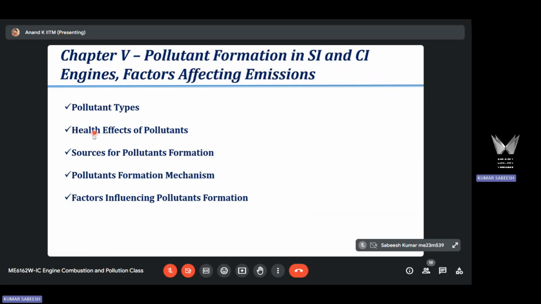So with that understanding, now I will briefly talk about what the health effects of these four species are. Since they are designated as criteria pollutants or primary pollutants, we should look at what effects these four species create on human health. That provides the premise for why we need to invest more to reduce the concentration of these pollutants.